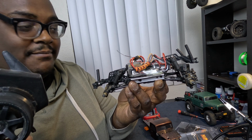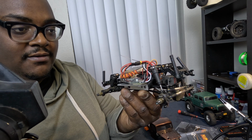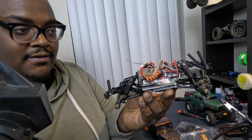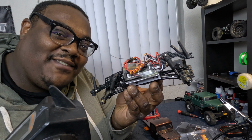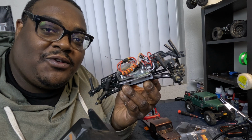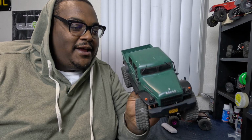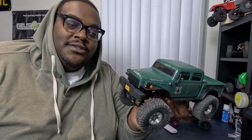It seems like I'm going slow. So we've got to get some tires on this thing and give it a try. But first, we're going to set up the brushless one as well, and we'll be using that on my 1/24 scale. Welcome back, guys. Here we have our SCX24 Dodge Power Wagon that we've linked up the Castle Nano to.